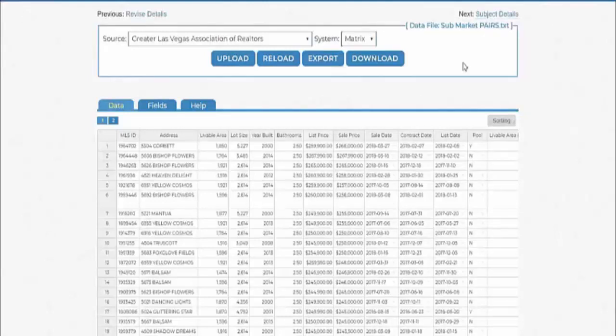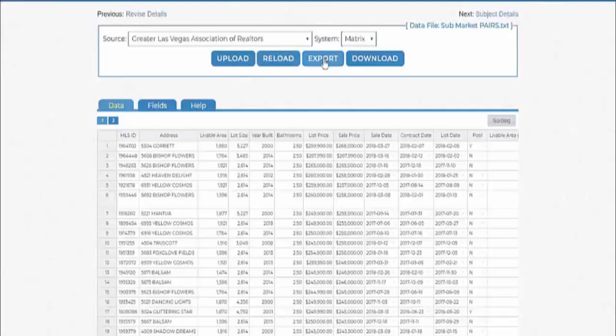Before we leave this section, though, we'd like to tell you that if at any time during the analysis you would like to start over with a new set of data, you can simply click Upload, locate the file, and after you upload that new data file, all existing records will be removed from the platform. If you click Reload, it will simply reload the initial set of data that you've uploaded in the system.